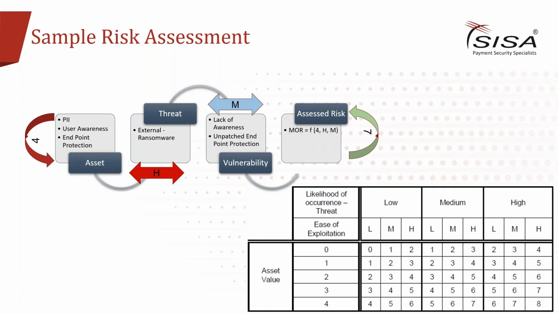Now, if you remember, the challenge faced by the organization is that they do not have a risk acceptance level, at which point they should say that this is the risk which I can accept, that's fine. That is to be defined based upon this particular value of the measure of risk. Now, if it comes as 7, and my organization has a risk acceptance value of only 5, in that case, I have to apply controls.